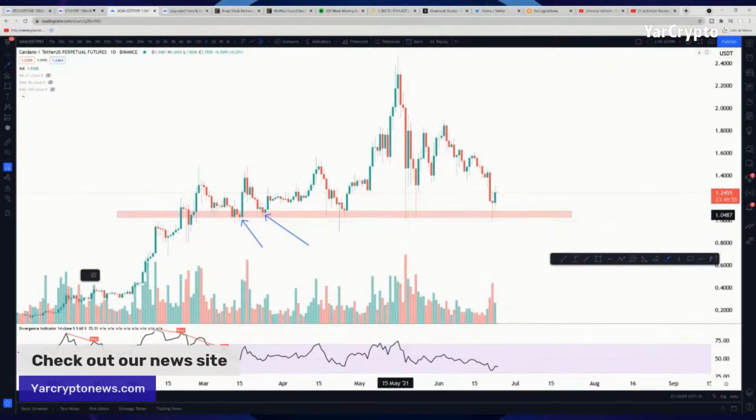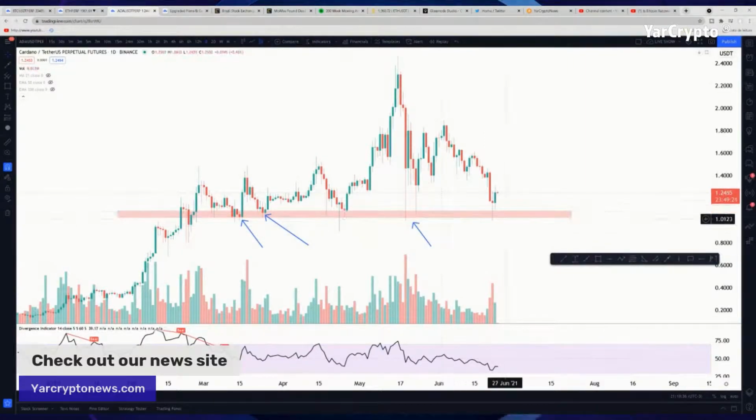And we are still getting so much demand on this area. You guys can see the wicks on this area here as well. It means that basically these wicks, they mean that people have been buying a lot from here, and so this is generally a very high demand level for ADA. So I don't believe we're gonna break this level anytime soon.